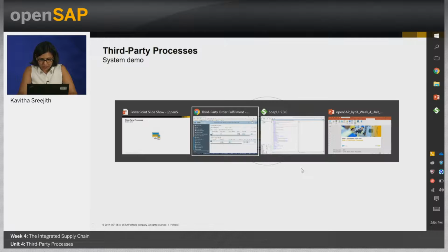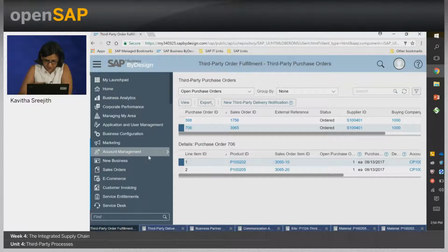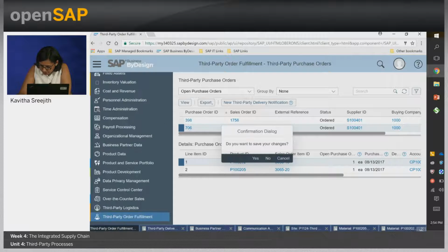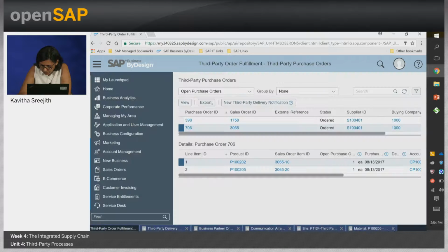Shall we look at a quick demo in the system? Okay. So before we start with the sales order processing, I'd like to show you the master data that is set up for this. Like I said, first let me close these materials. I think they will avoid some confusion.